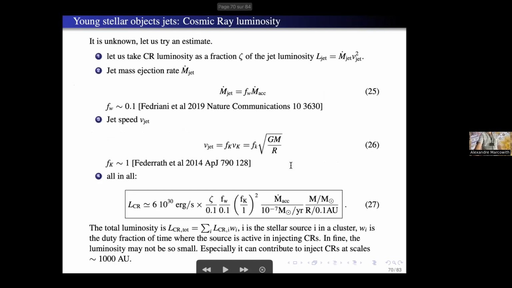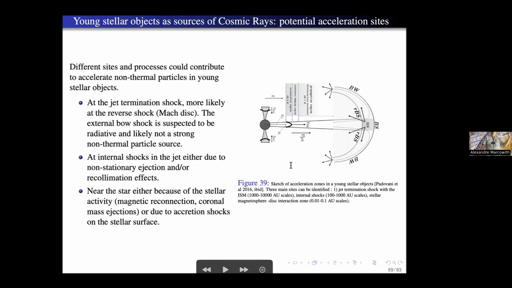And so what we have done with Marco is to calculate how particles can be accelerated in an internal shock and the termination shock for some object, for instance, for the HH 80-81 object. And we calculated the synchrotron emission at the hotspot and tried to fit the VLA and GMRT data. So we were able to do that with reasonable, let's say, values of the cosmic ray energetics and magnetic field.